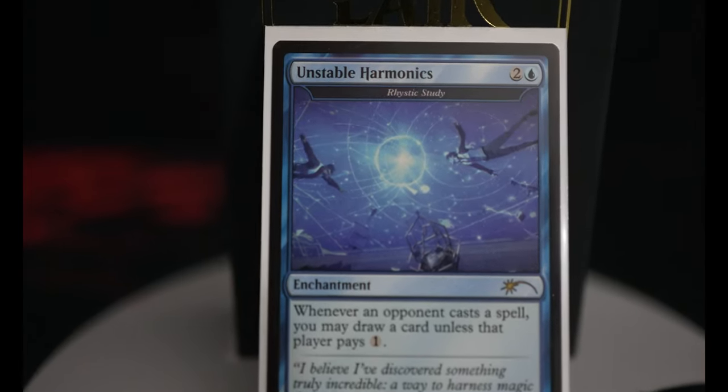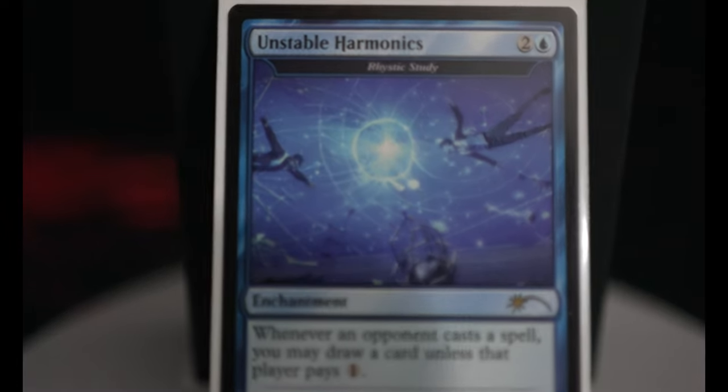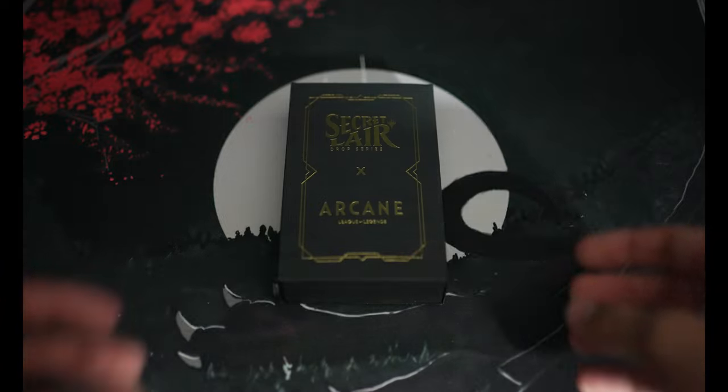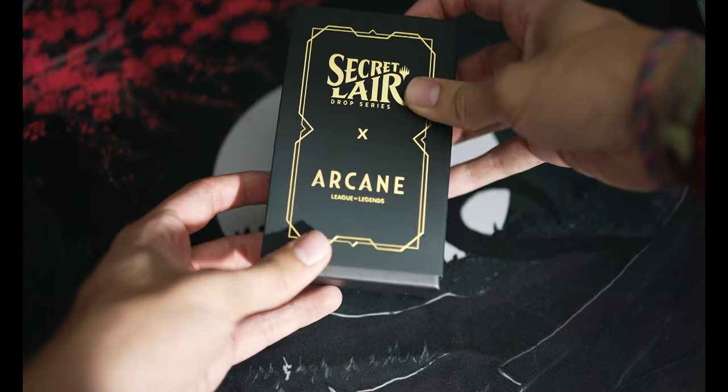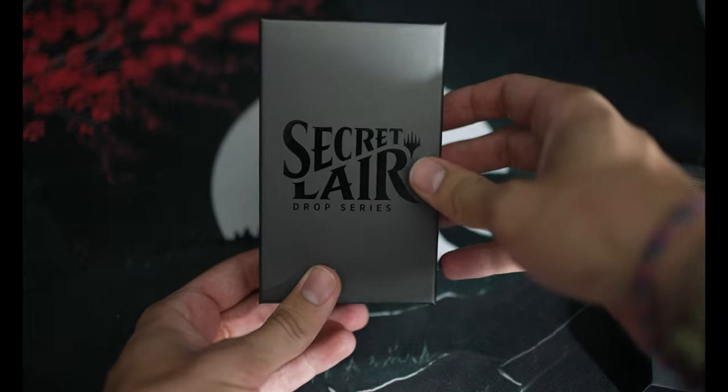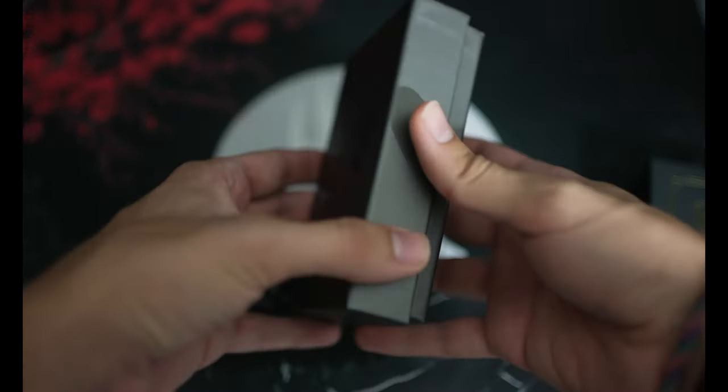Its mana cost is not too expensive, with just one blue and two colorless mana. Its type is an enchantment. The text is pretty simple. Whenever an opponent casts a spell, you may draw a card unless that player pays one colorless mana. Now that we've seen all the basic details from the card, let's talk about the art.